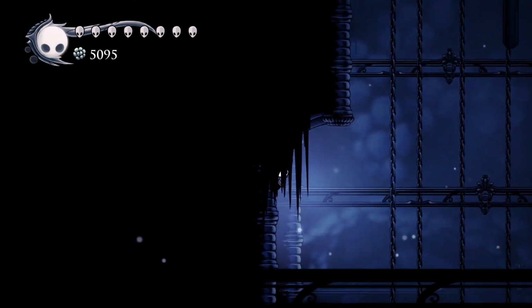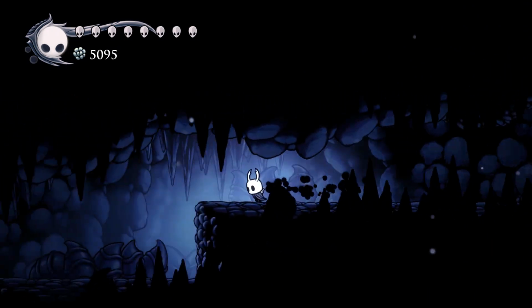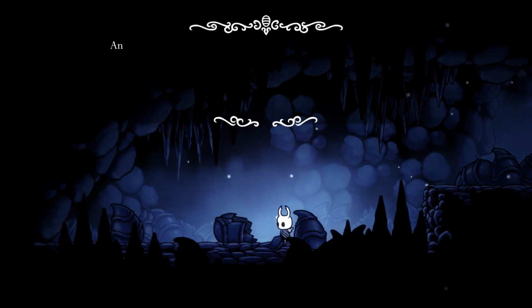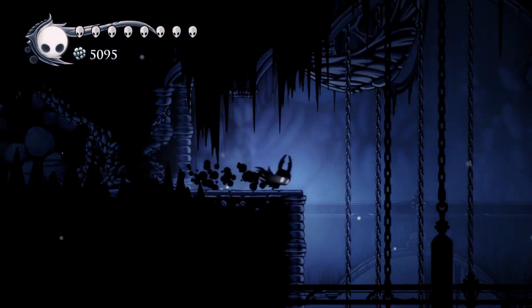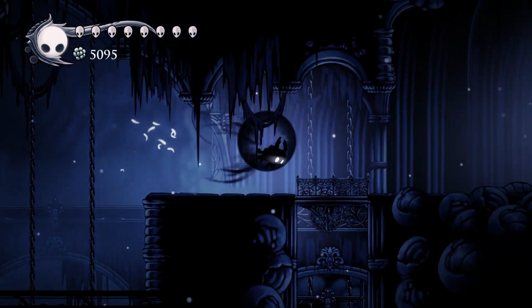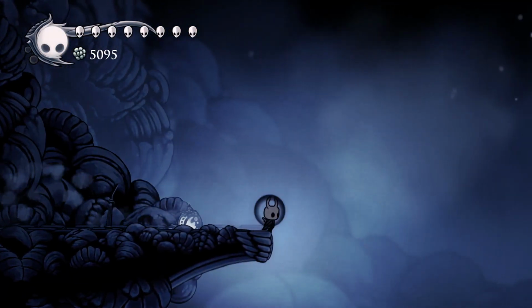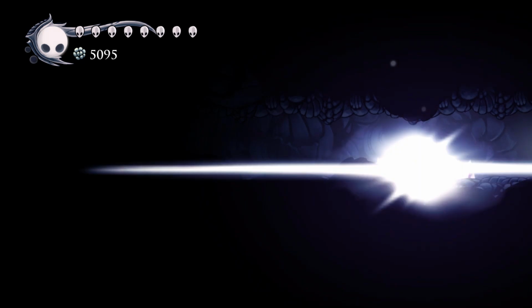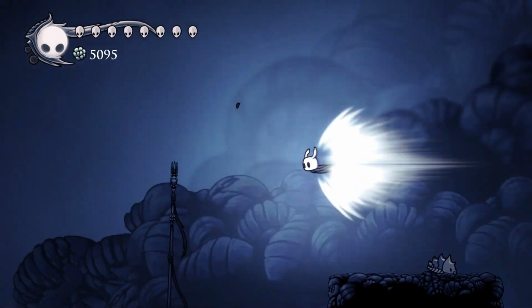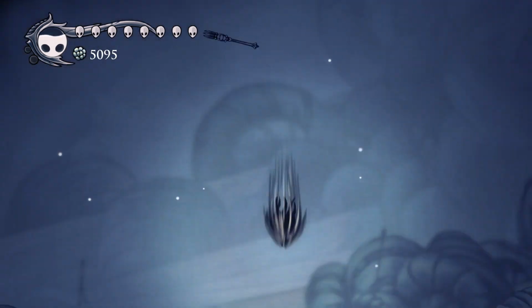Maybe she gives you a mask shard and you get a vessel fragment from Grubfather? I can't remember. Because I have one mask shard to get from, what's she called? The Grey Mourner. Which would only leave me with one other. I'm not sure. We'll see. I'm gonna get everything anyway. We're gonna go out as far as we can. Groundy poundy. Bam!